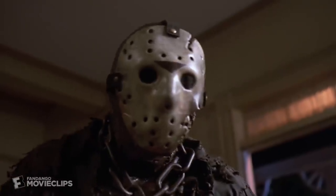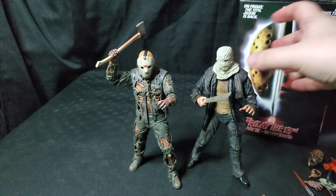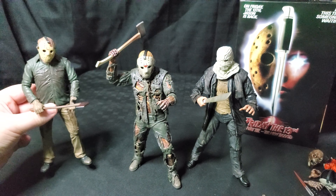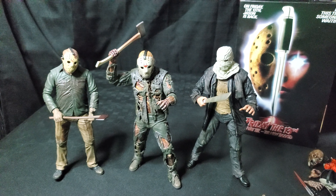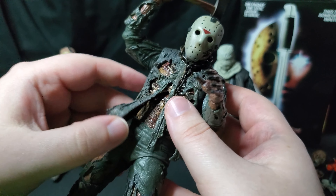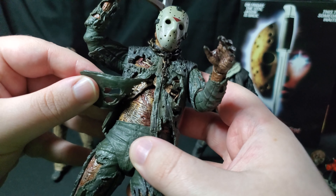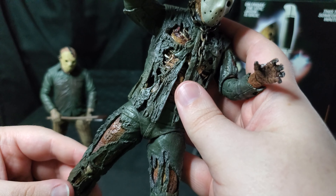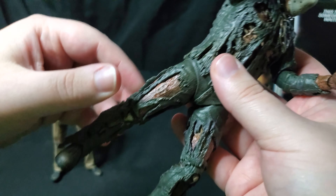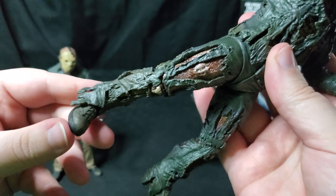Much like the appearance of Jason in the film, this is a huge character with a hulking presence. Doing a little comparison with a couple of the Jasons I have close by — he's right up there in bulkiness with the remake Jason, which I think is one of the biggest Jasons they put out. He's a little thicker than Jason from Part 4 as well. He has a lot thicker legs and his trunk is a little thicker. He actually has some really cool details on his body sculpt — this is actually rubber decaying clothes, which is so cool because it shows off some of the body parts and molds. This is a highly, highly detailed molded figure.